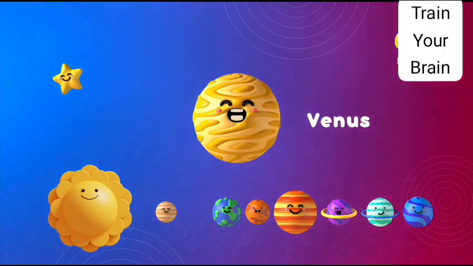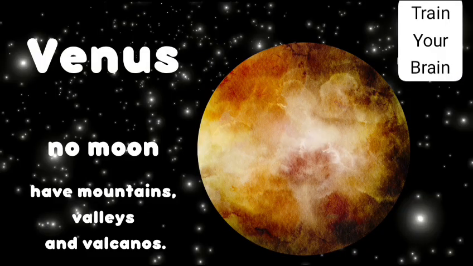Venus is the next planet from the sun after Mercury. It is also made of rock. Venus and Mercury are the only planets in the solar system that do not have a moon. Venus has mountains, valleys, and thousands of volcanoes.